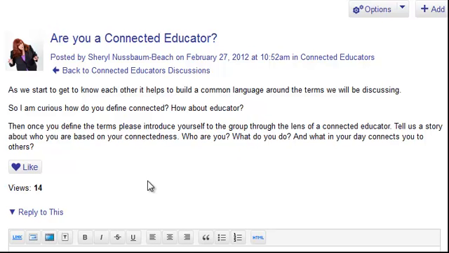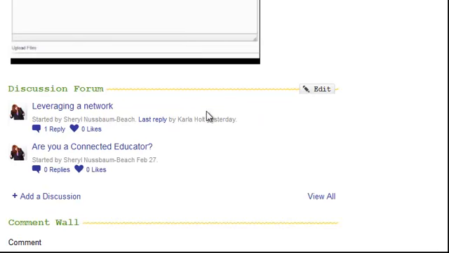Here, the purpose of this is to really get to know them cognitively. So you can see I still want to get to know them. I'm talking about building a common language, but I have them introduce themselves through the lens of a connected educator. You could do something similar in your room related to your particular topic. So you want to have an introduction in your room, but not just a repeat of what's on the main page. Instead, the introduction in your room needs to be more through the lens of the content you're going to be discussing. And you can figure out clever ways to do that if you need some help.